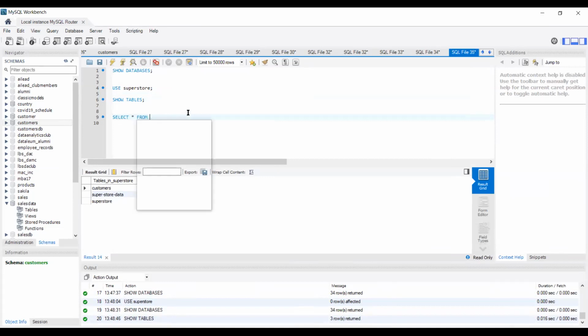Select star from system dot database, right? Then when you run that, how many databases do you have in your case? I had 4: master, tempdb, model, msdb. Yeah, so next you just type use master.